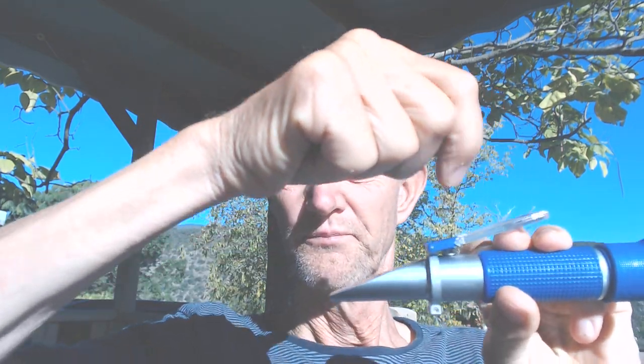The operation of the unit is pretty simple. You put some juice of a leaf or a fruit on this optical device — some drops on there. You cover it, make sure there's no air in there. Then you look through to the sunlight and you get a reading for the sugar content. You need to take the right type of refractometer — there are many. This one is 0 to 20% sugar, which is the range for the leaf. If you want to compare fruit, you may want a scale that goes higher.